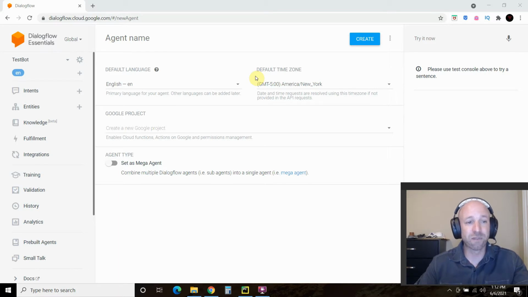So DialogFlow is Google's chatbot platform, which allows you to do a kind of non-coding chatbot and create your own chatbot. And a lot of companies use it. It's one of the most popular software out there.